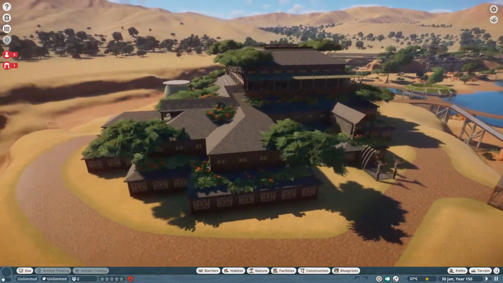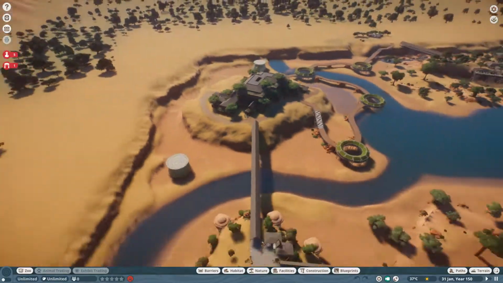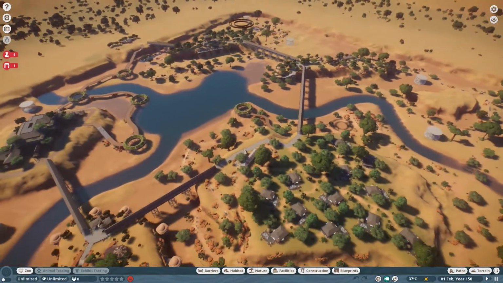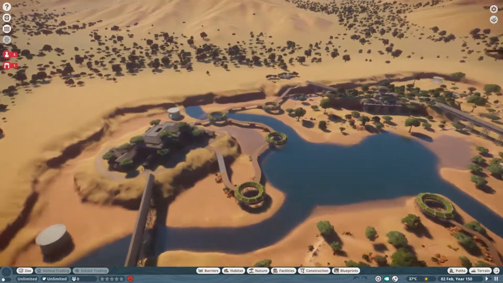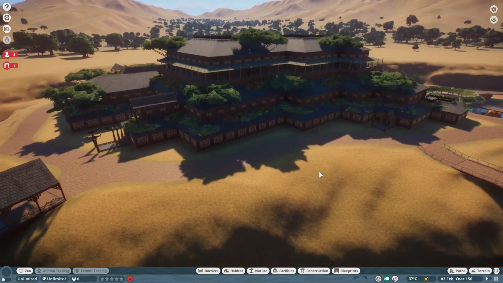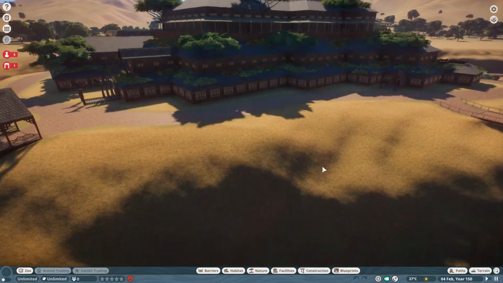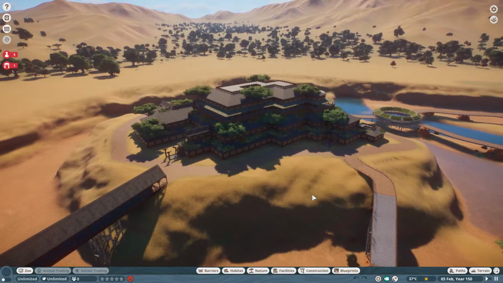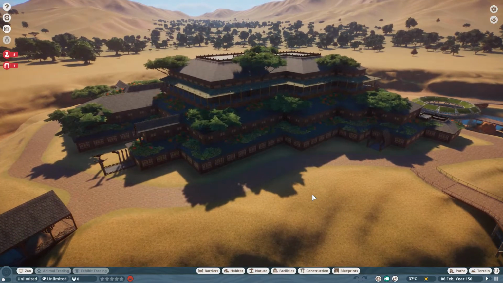I think it's starting to look all right. I think zoomed out, it starts to blend in like the rest of the buildings. As long as you just chuck loads of greenery on things, then they kind of look okay in this sort of safari setting. So yeah, pretty pleased with how it's coming along now. Still lots to do, so I'm going to go away again and do some more.